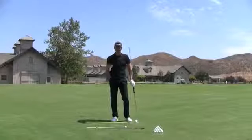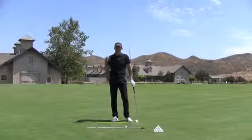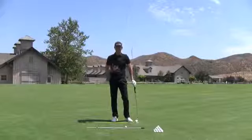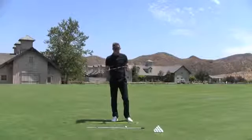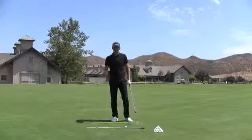Time and time again I'm explaining to really very good players, including the handicap players as well, that basically the golf swing is a circle, and strangely enough the circle's made up of a bunch of straight lines. So what I've done is I've basically attached an alignment rod to my 9-iron here, and that's going to allow me to check some lines.